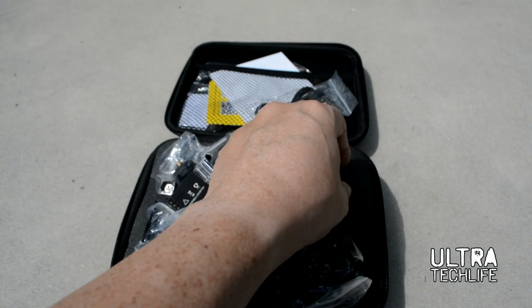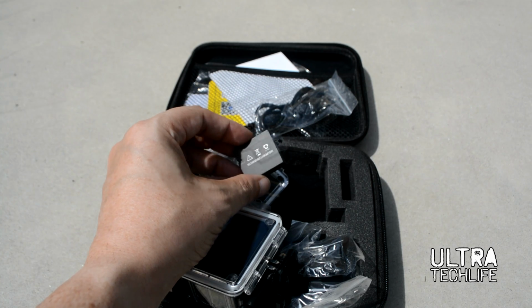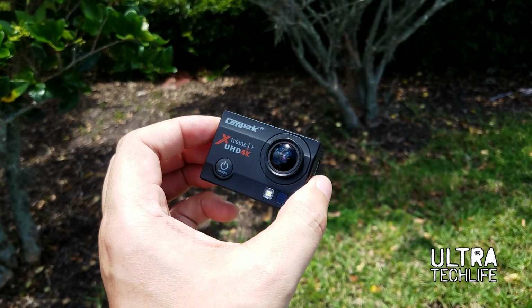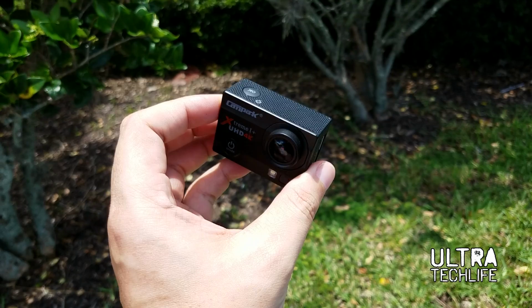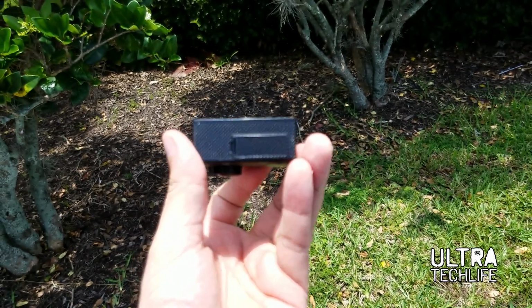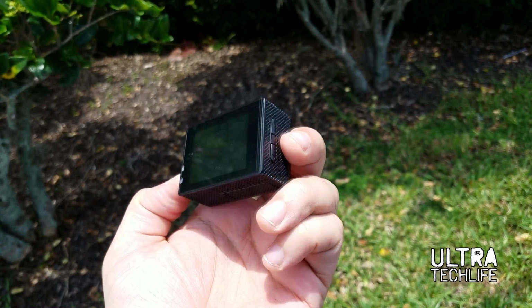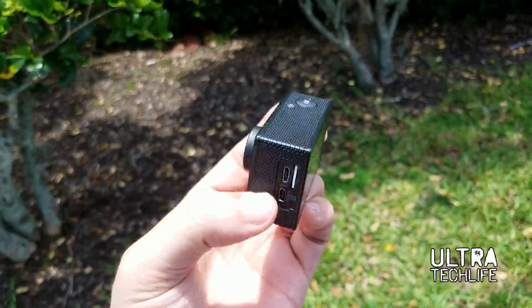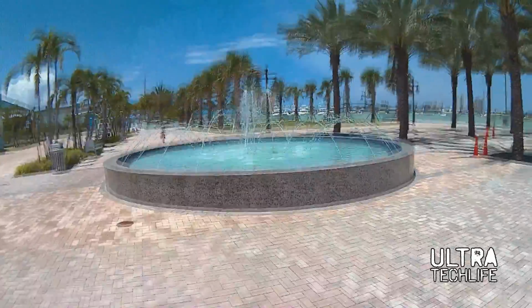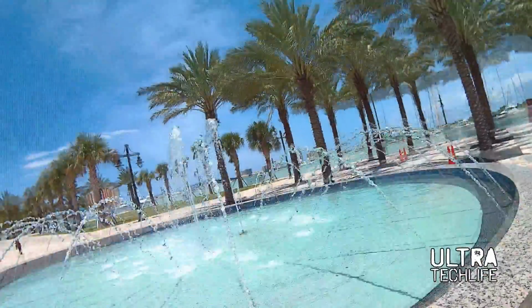The ACT74 is about average size. You're looking at about 2.2 inches length here. Most of these budget action cameras are going to be right around this size. You're looking comparably to a GoPro size. This uses the same mounting system as the SJ cameras we've reviewed before, which means you can hop on eBay and get a lot of cheap mounting accessories for this, such as the chest harness and the head mount.